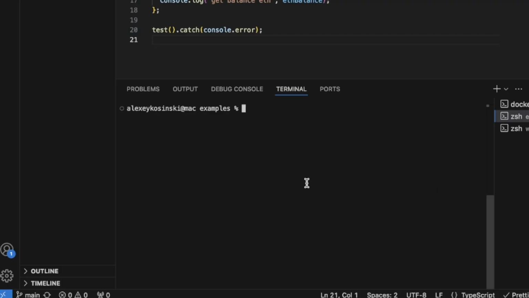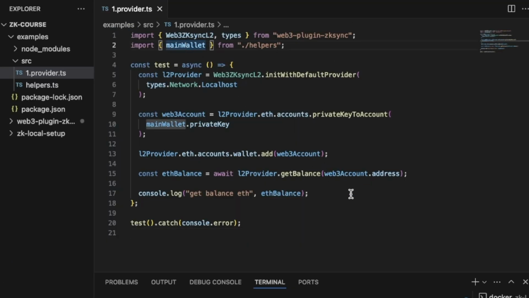Okay, to run TypeScript, I will use the next command, npx tsx, and then pass our file, src/provider.ts. If you run it the first time, it asks to install tsx, so you agree, and then as you see, we receive the Ethereum balance of our main account, main wallet, using this command.